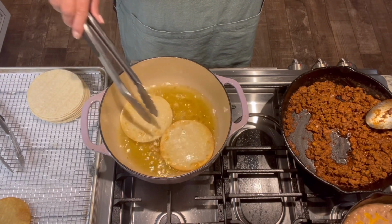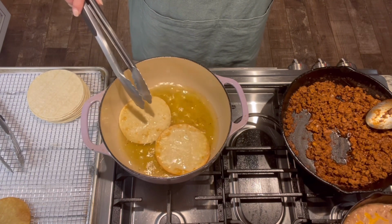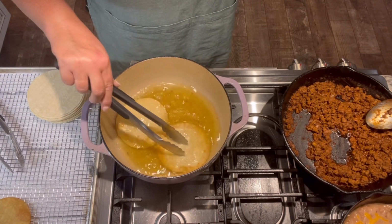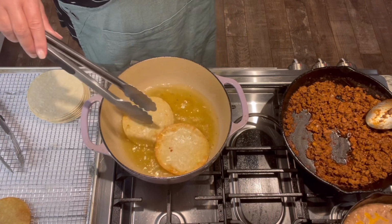So frying the tostadas, I just keep flipping them. I don't want them to get burned. I want them to get crispy, and the middles tend to take longer to cook, so that's why I keep flipping them and I kind of push them down just to make sure they're in contact with the grease.